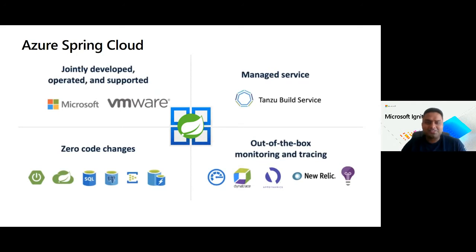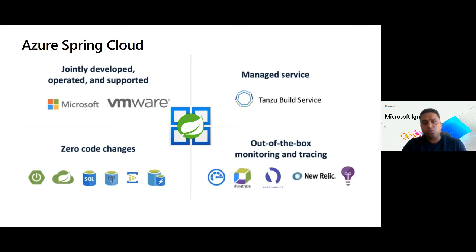I really like that logo in the center, with the Windows logo and the Spring Cloud leaf. It looks very nice. What's happening basically is that you don't have to worry about any code changes. Things that are already productionized, you can take as is. You just need to make sure that you have configured it correctly. That's it. Out of the box monitoring is pre-built into the Azure Spring Cloud platform, where you can make use of New Relic, AppDynamics, Dynatrace, Azure Insights or Application Insights, and leverage all sorts of monitoring and tracing and tracking that comes with it. It's pre-packaged, and I'm going to show you some examples around it.